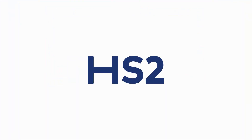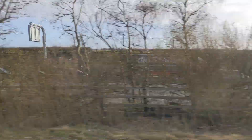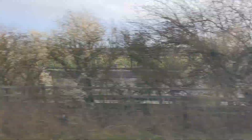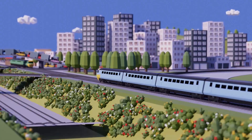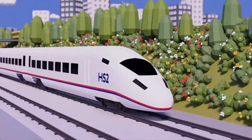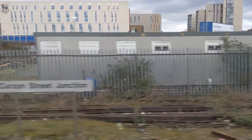It's probably worth mentioning what HS2 actually is. It's a high speed line that is going to be built connecting London and Birmingham, then onwards to Manchester, and then to Leeds. Essentially, the main benefit of this line isn't actually on HS2 at all - it's about freeing up capacity in the existing railway network. By getting those fast trains that force everything else to get out of the way and putting them on their own lines, you allow all the trains on the existing network to run much more closely together.